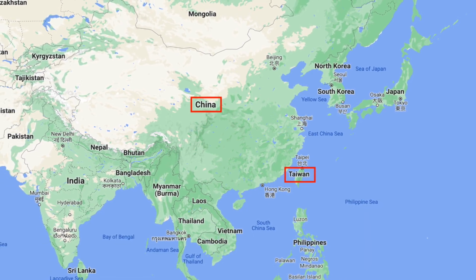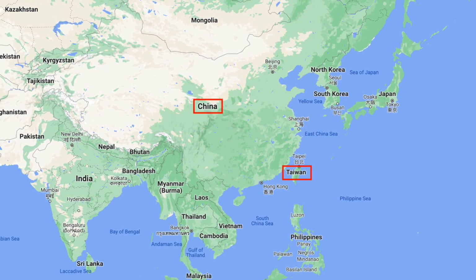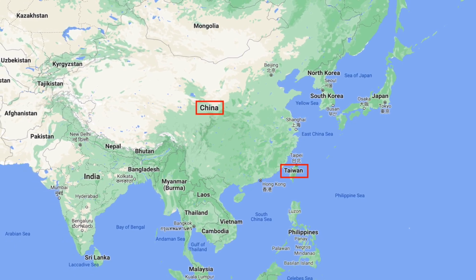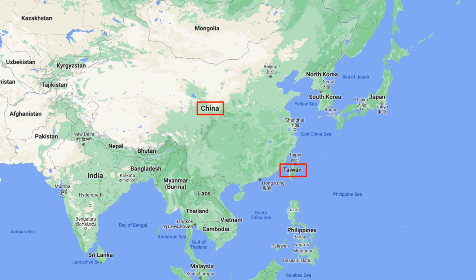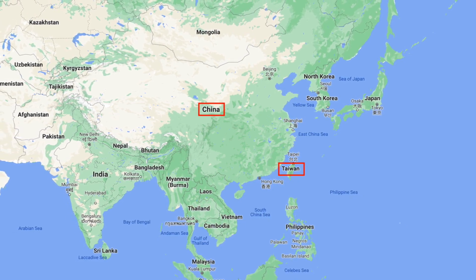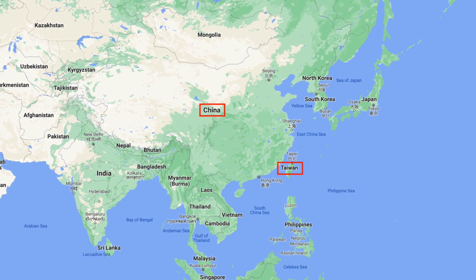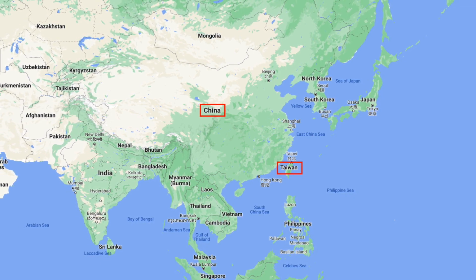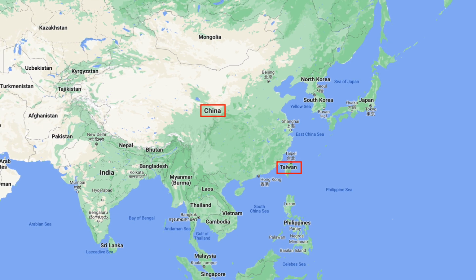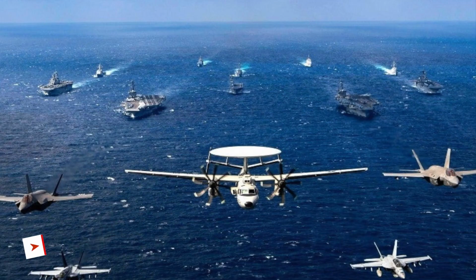Taiwan has complained for more than a year of repeated missions by China's Air Force near the democratically governed island, most frequently targeting the southwestern part of its ADIZ, close to the Taiwan-controlled Pratas Islands. Taiwan calls China's repeated nearby military activities gray zone warfare, designed to both wear out Taiwan's forces by making them repeatedly scramble and also test Taiwan's responses.